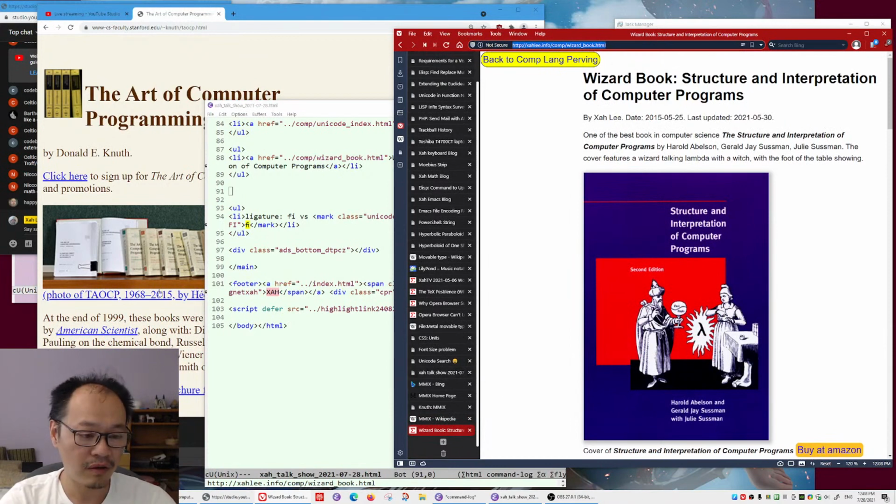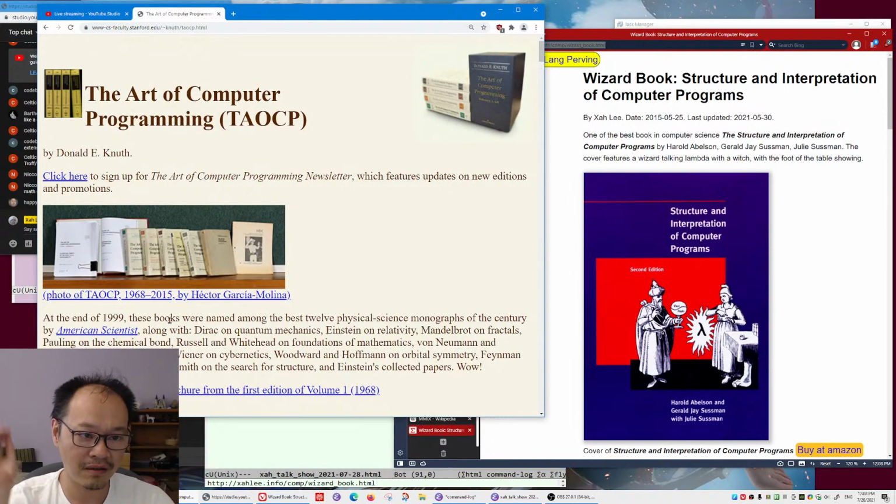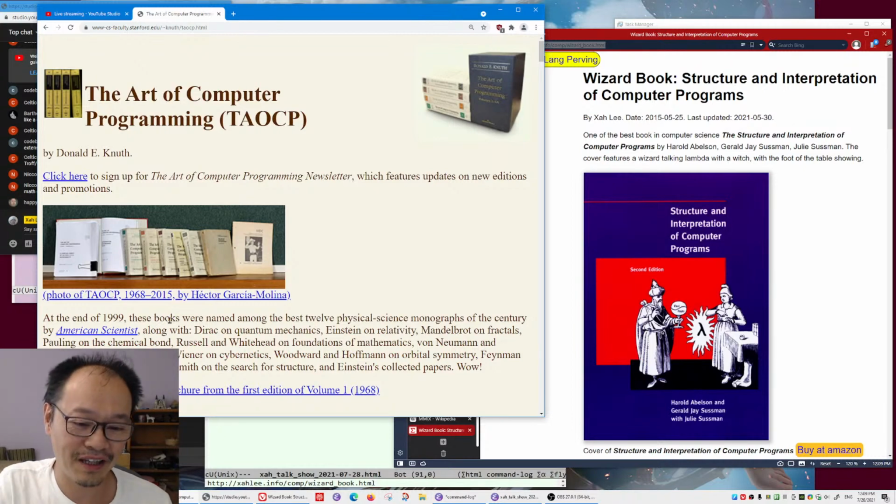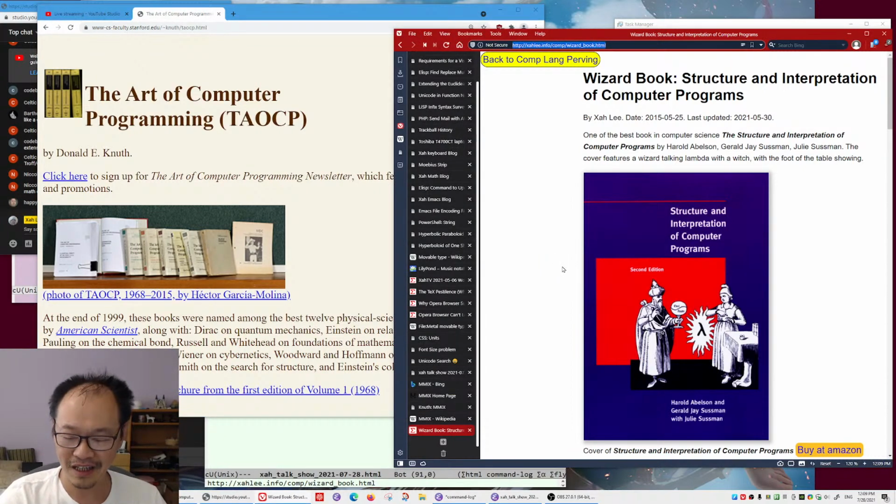Back in the 1990s, I tried to read volume 1, because this is the best book, everyone says. I read a lot of book reviews. Before I read a book, I spend days reviewing what are considered the best books in this field. So I know about The Art of Computer Programming. I know about Mathematica for the same reason. If I want math software, which one is the best? You do research for days. So I bought Mathematica back in 1993.